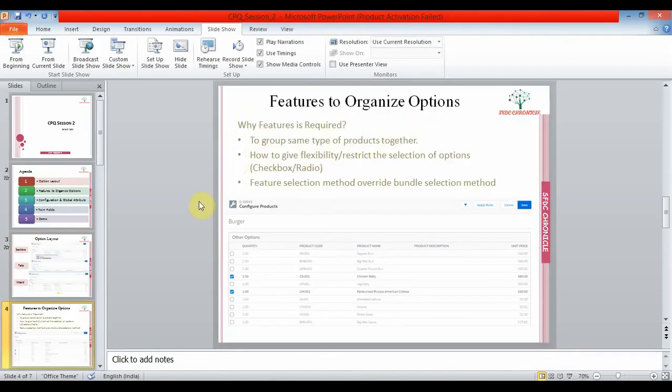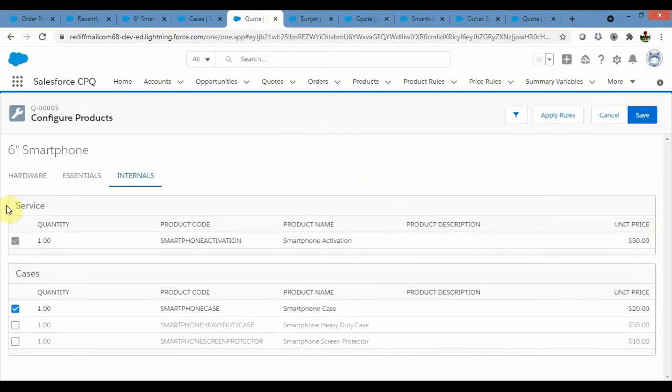Like in this case, under service I am getting this one, and under cases I am getting these 3 products.